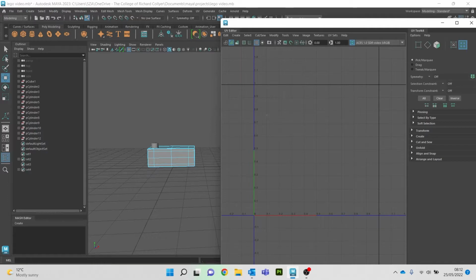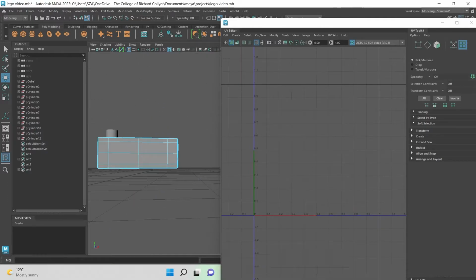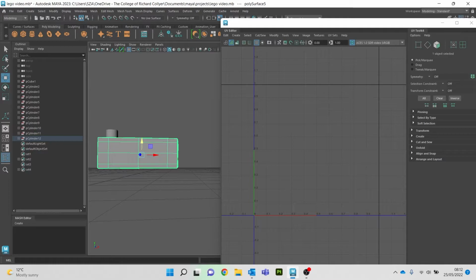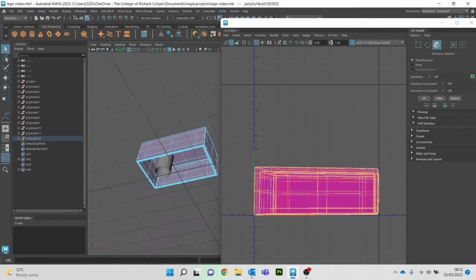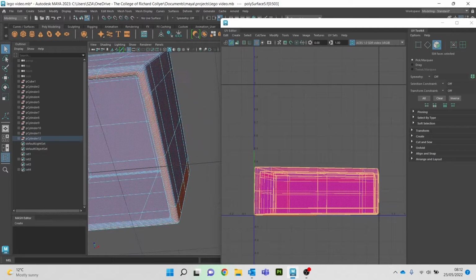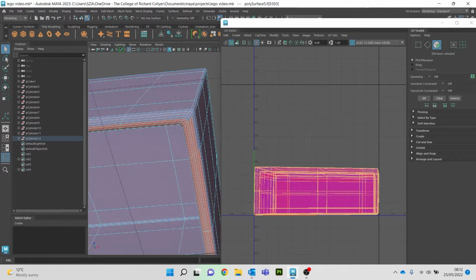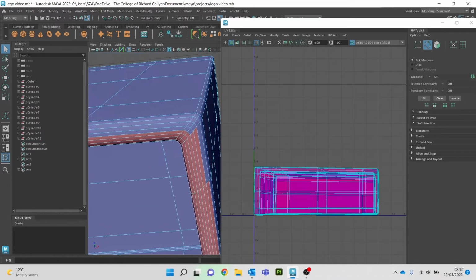Like that. Okay, so what we want to do is I'm going to right click, go to object mode, click on it, go to create, and go to camera based. So essentially what we're going to do now is tell it how we want the materials to lay out. So how would you essentially want like the net of the shape. So I'm going to go to right click and edge. I'm then going to pick a few edges.